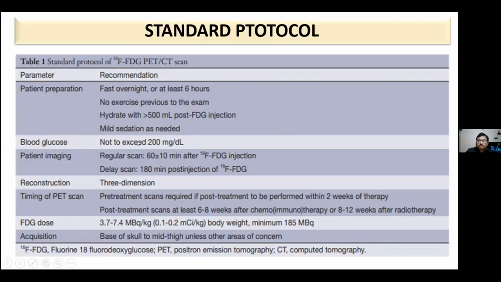Now, why blood glucose? Once again, because we are giving a radioactive form of glucose, which competes with the normal glucose. So we don't want the normal glucose to be high, or the tumor cells which are going anaerobic metabolism, the Warburg cycle, we don't want them to take normal glucose. We want the tumor to take only radioactive glucose. So we want the blood glucose to be under 200. Generally in my institution, we see blood glucose levels of 80 to 120. So not a concern here.